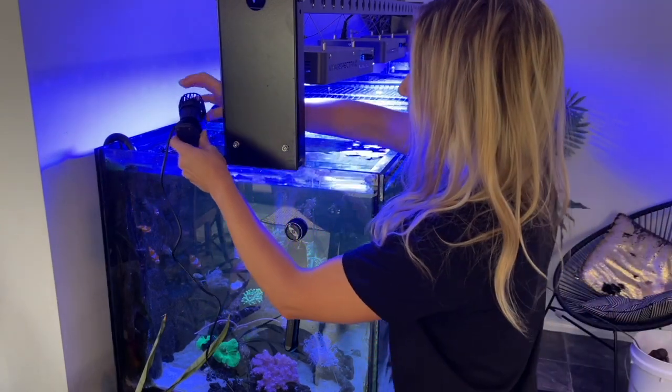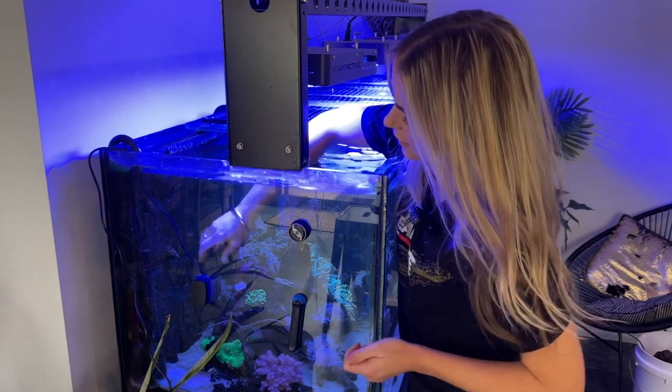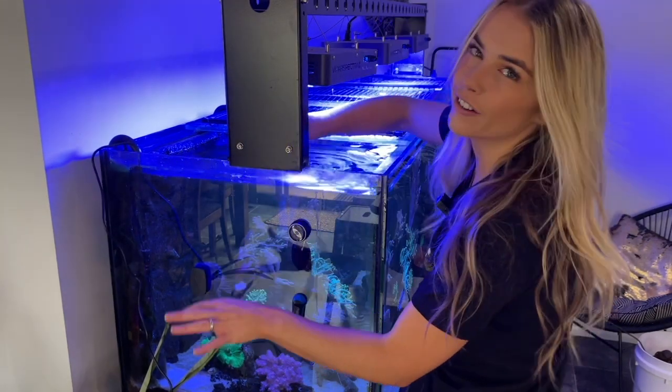But anyways, we'll go and pop on the wave maker on this side. So I'm gonna put it probably about here. So it just connects on like that. Might end up having a play around with it, but I'll do that to begin with. Maybe a little bit higher. We'll start it off there anyway.